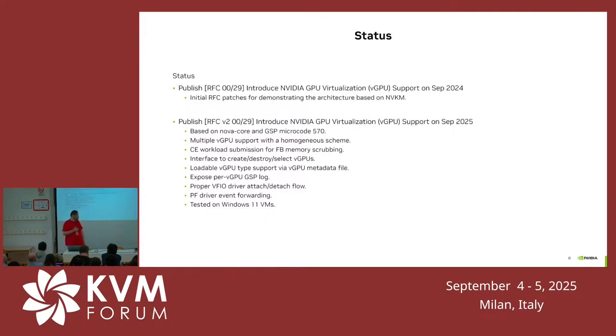Also, there's feedback from Greg KH that we need to cope with the PF driver event flow, because an admin could unload the PF driver. So you should actually cope with it instead of locking it. So there's now this PF driver init handling, and if the user wants to unload the PF driver, we'll cope with it. Also tested on Windows 11 VMs.